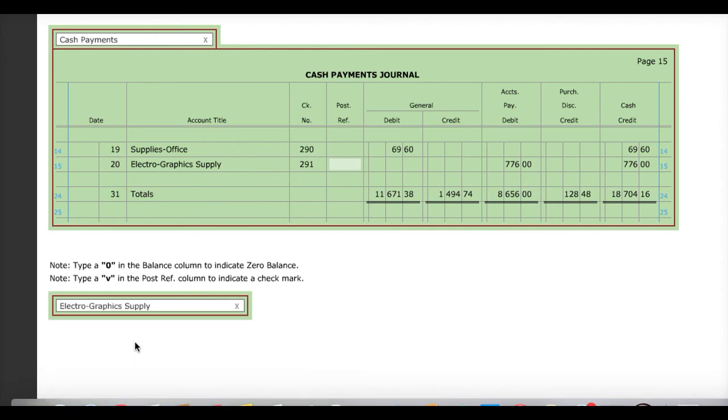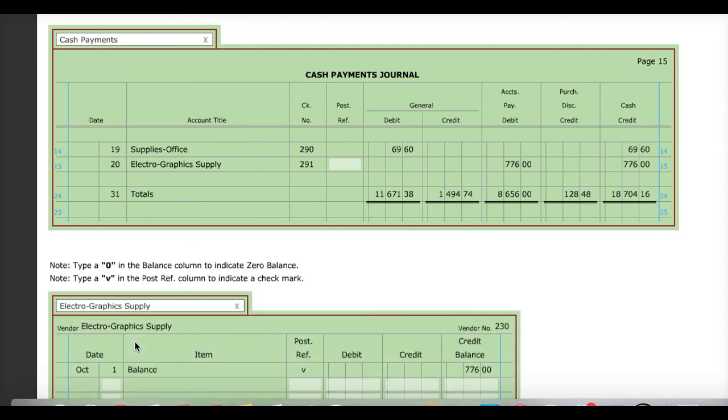As you can see, there's lots of clicking to happen now. There's several journals and several ledgers you have to go back and forth between for each transaction. So just be sure to take your time, and you'll be able to figure it right on out here. All right, so date was the 20th. We're posting this accounts payable debit of $776, which is going to cancel this out. So we're going to put a zero balance there. We need to put CP15, and we also need to put 230 up here. So we just completed step number 3.